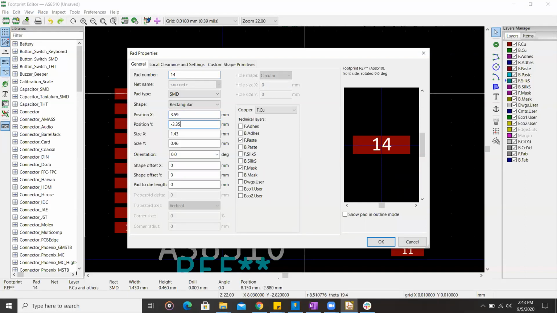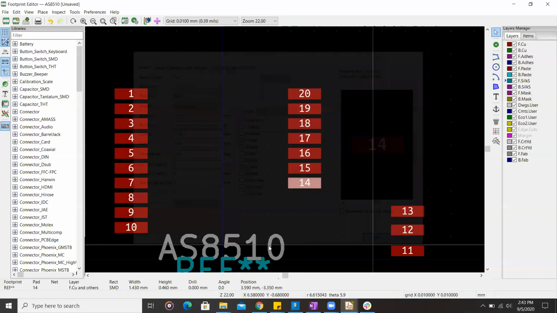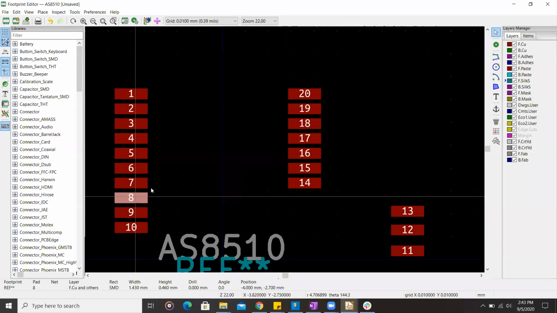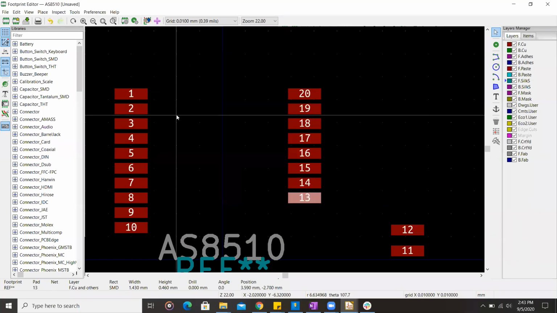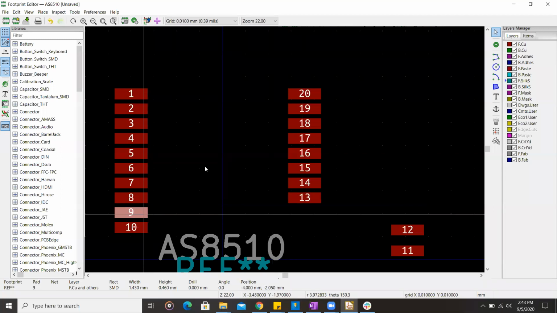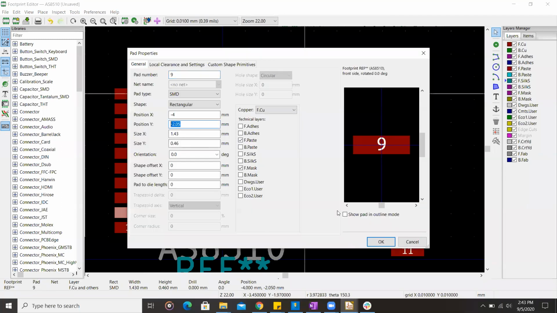One thing that I do suggest, if you ever have to make a footprint on your own, is at the very end to double check everything and make sure everything's correct, because you don't want to run the risk of accidentally overlooking something, which is definitely possible, and that's completely okay.